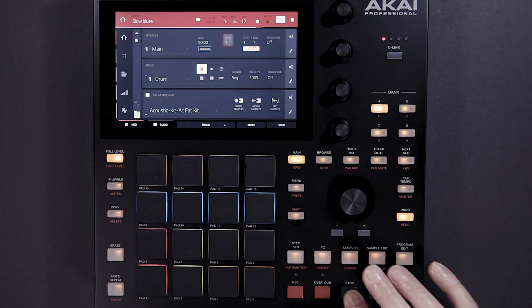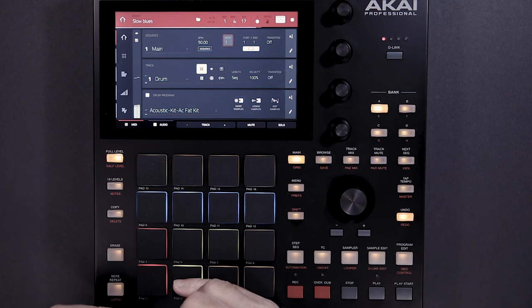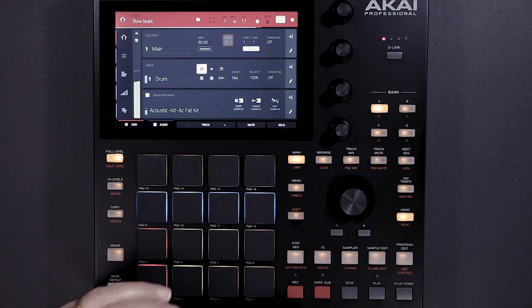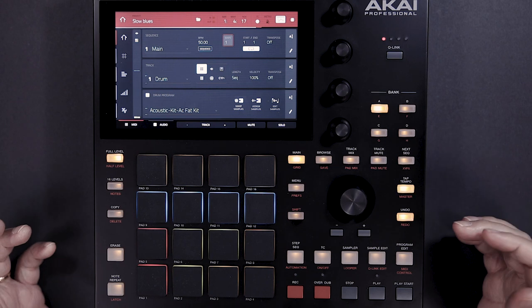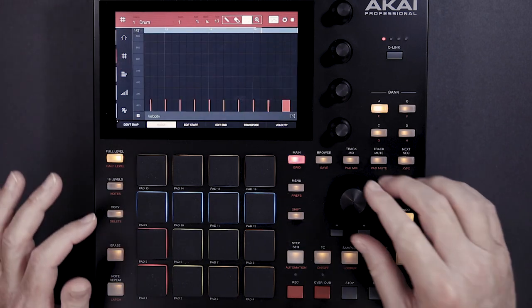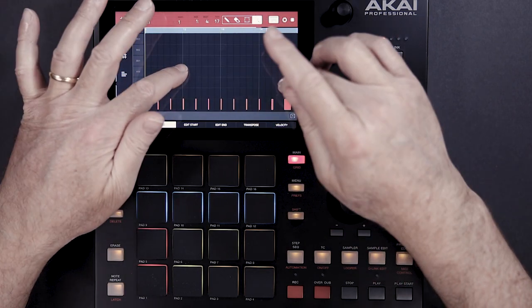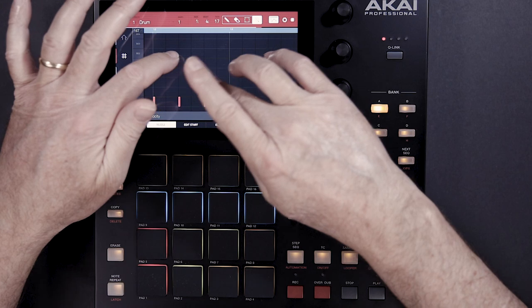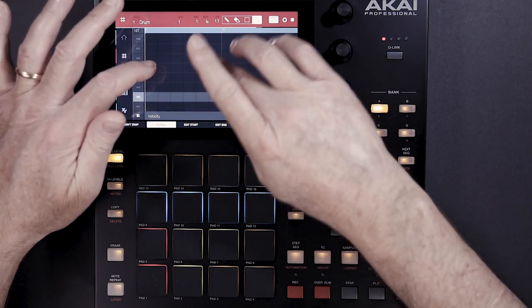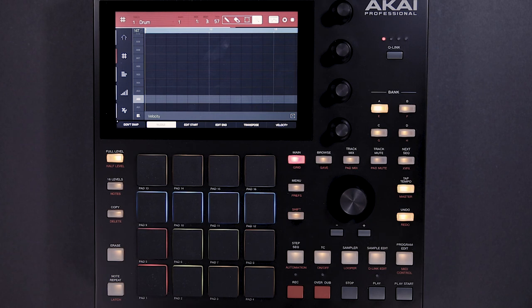Let's put in the kick. So the kick is going to go kick, kick, snare, kick, kick, snare, kick, kick, snare. If I didn't feel like playing it in, I could go back to the grid. Let me see here. Let's see if we can put this in. I'm not very good at this, but let's just try it for fun.